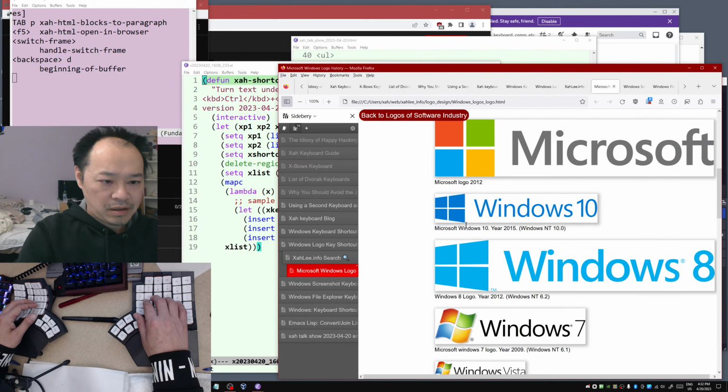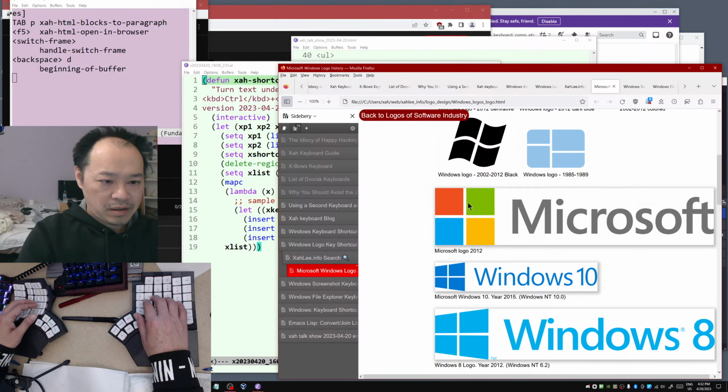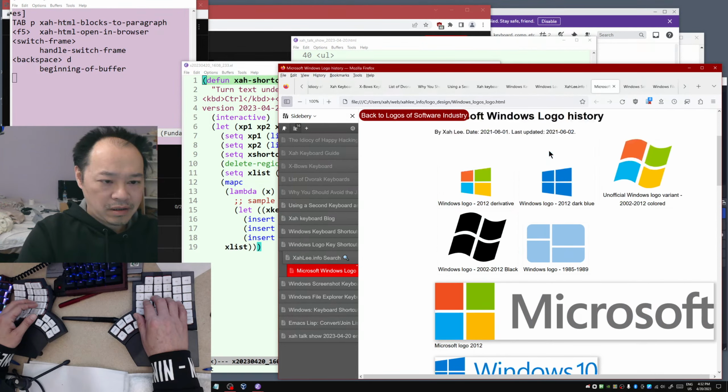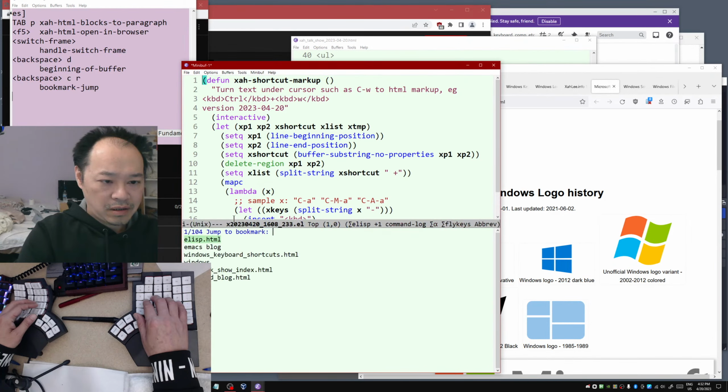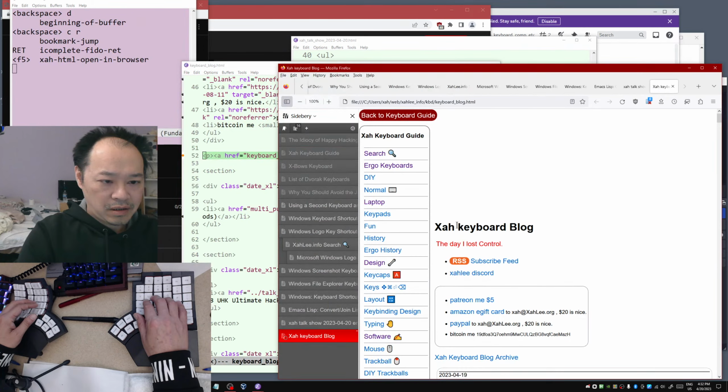But now, since about 5 years ago, they changed to this one. So that's about keyboard notation. Do you use symbols or not?